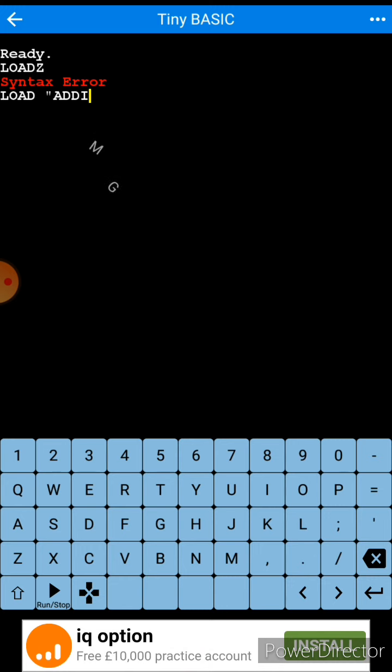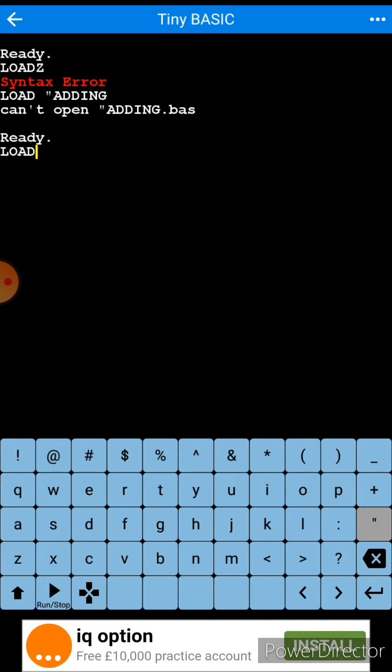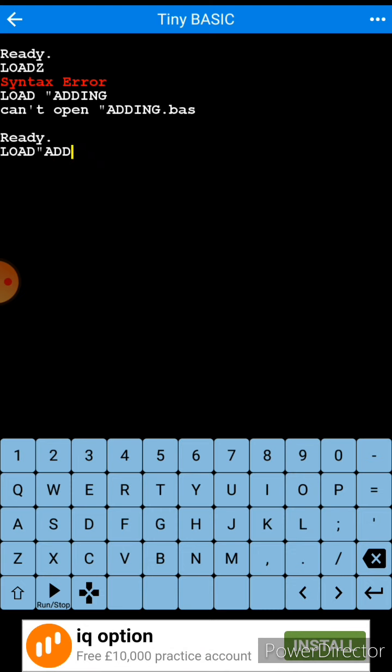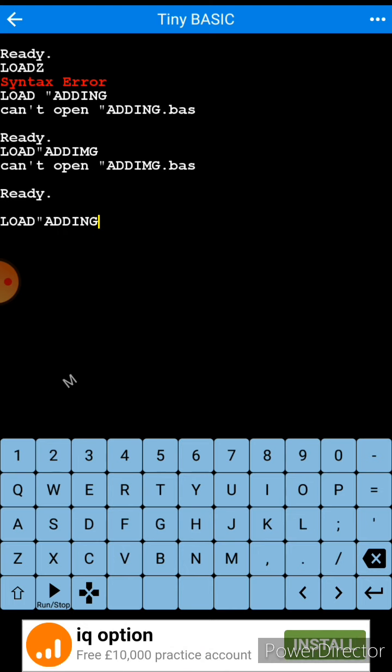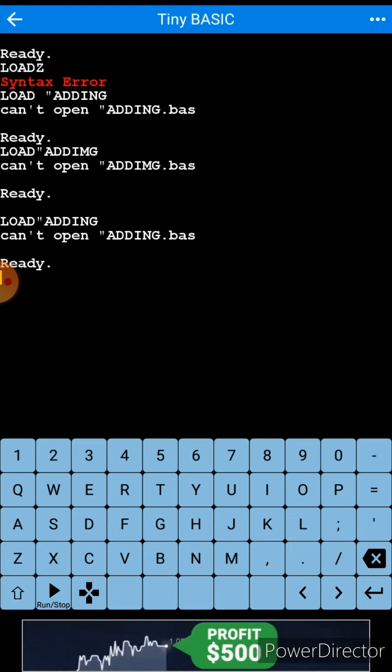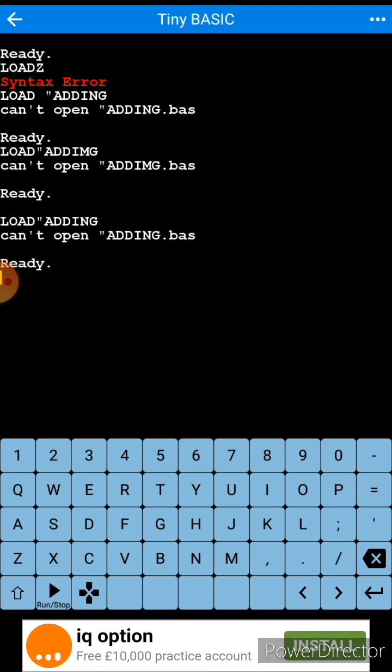Load, double quotation mark, adding. Can't open. I think we have to give .BAS also.